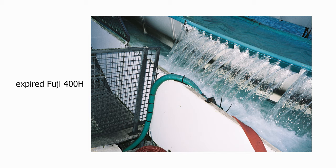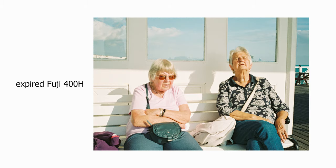You should be able to find out-of-date film on eBay or at your local camera shop. To shoot it correctly, you just have to give it a bit more light than it says. So if it's a 400-speed film and it's 10 years out of date, rate it as a 200-speed film — that's one extra stop of light per 10 years. I still shoot out-of-date film all the time, even in medium format. I've shot film that's 30-plus years out of date; just use that 10-years-per-stop rule and you'll be fine.